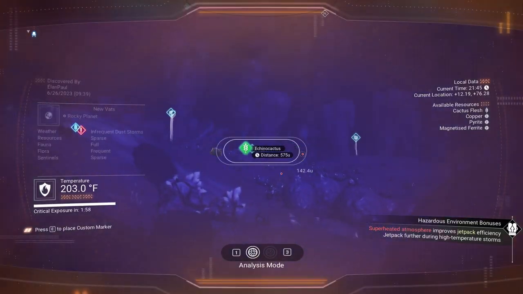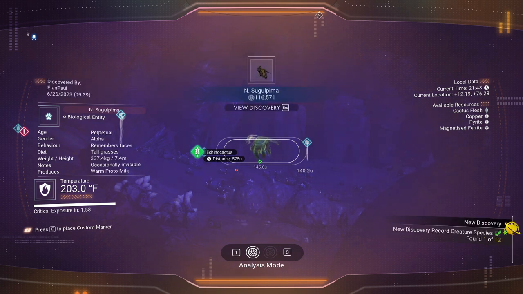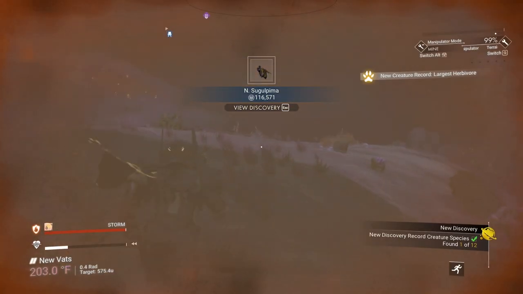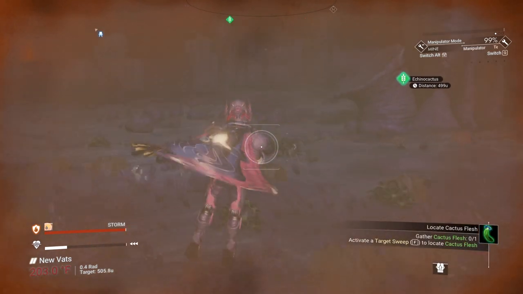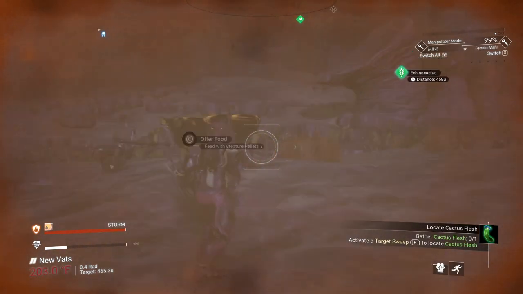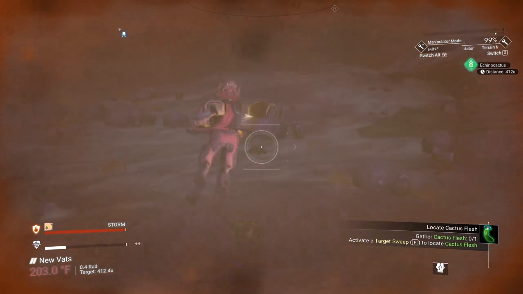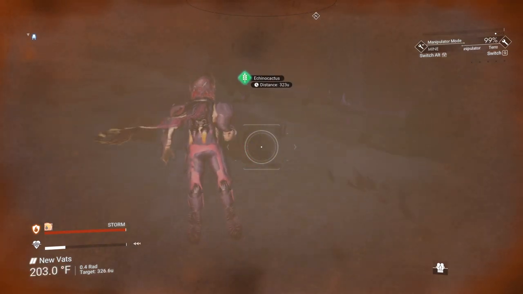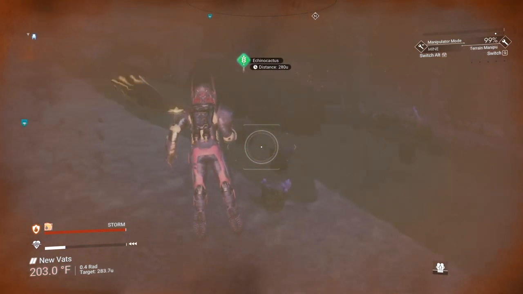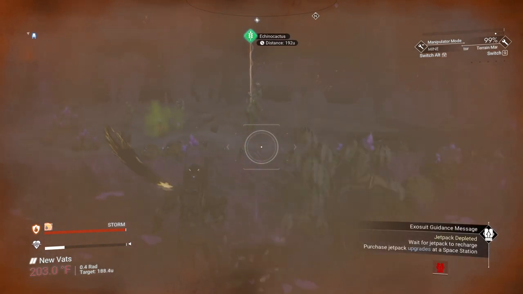So, now that we've done that, we can look at other animals and see what we got here. One of 12. Well, we can get quite a bit here, but I don't know if I'm going to get all of them this time around. Oh, you know what? The storms that are going on make your jetpack more efficient, so they won't drop as quickly. So you can use them longer. Look at that, huh? Isn't that cool?